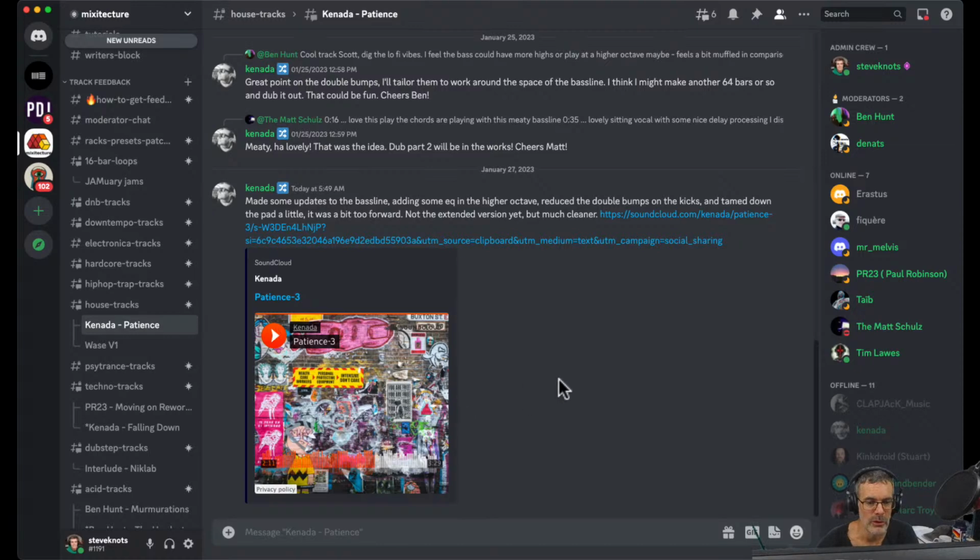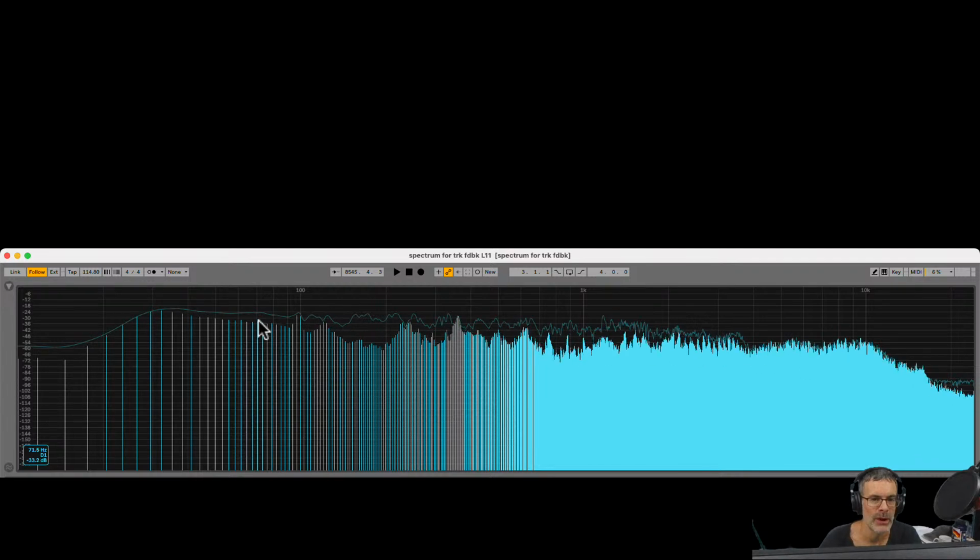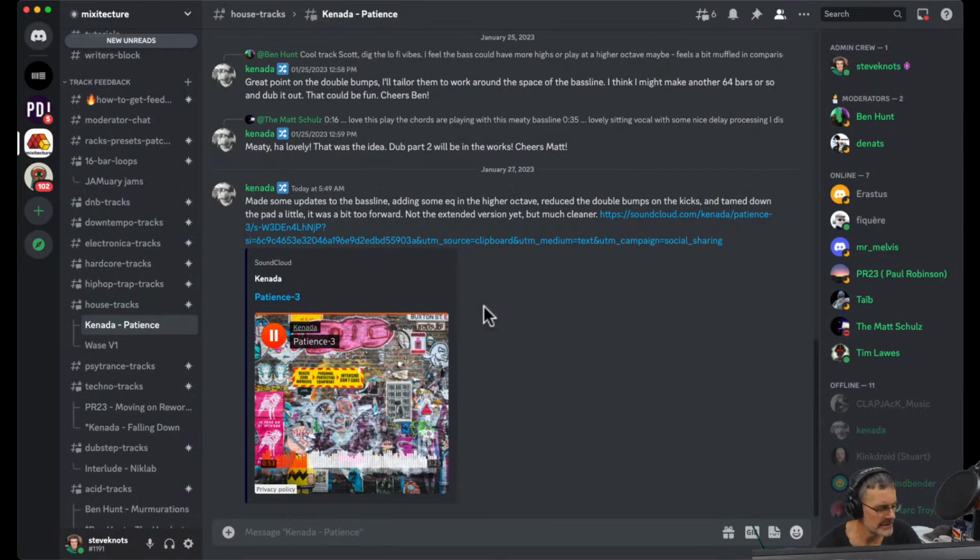All good decisions. So removing the double kick drum, taking down the synth a little bit, the pad. I'm not sure what updates you did on the bass line, but so far I think it's pretty solid. The bass almost feels like there's a stereo thing happening in the bass. I'm not sure. Let me go in mono here. I don't think you need any more sub bass range in that bass line. It's working really well the way it is.